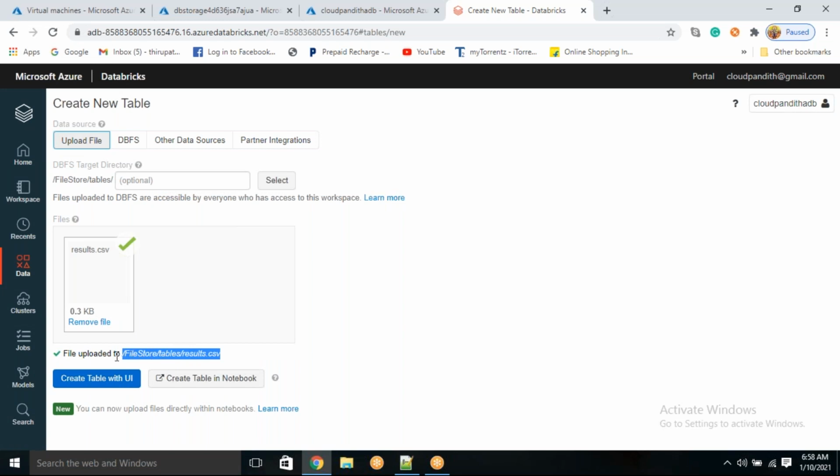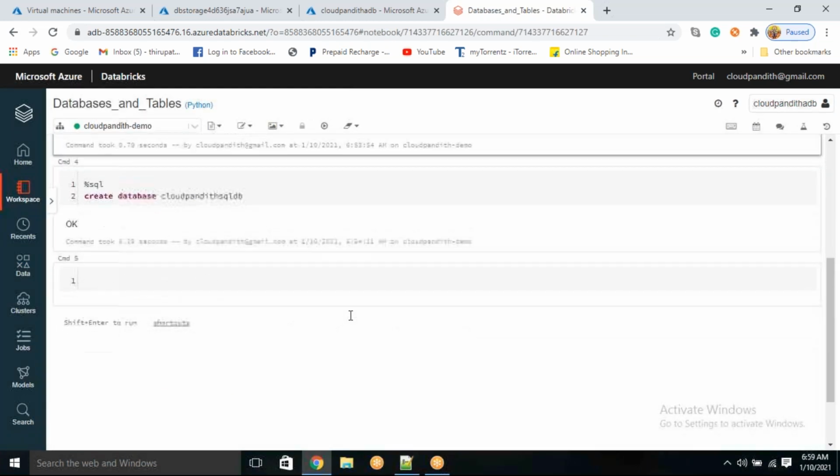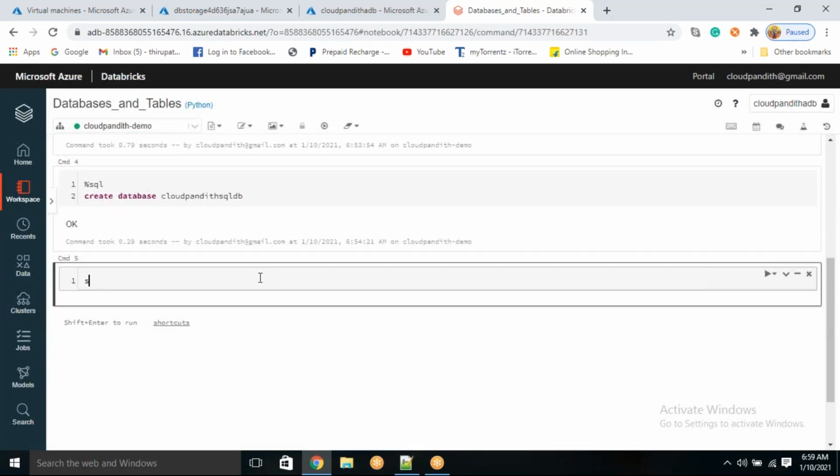See, I'm just taking the file path where it is uploaded. You see the file uploaded to this path. I'll tell you how to read it, but do not worry about how to read for now. There are different syntaxes for reading, but the easiest and most widely used is this one, spark.read.format. Which format of file? See, again, Spark is nothing but a Spark session. By using the Spark session, I am reading something.